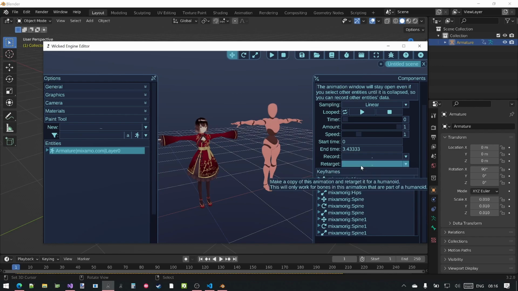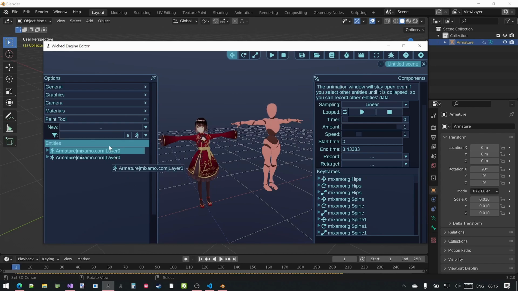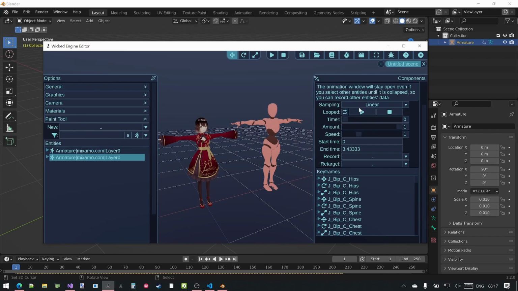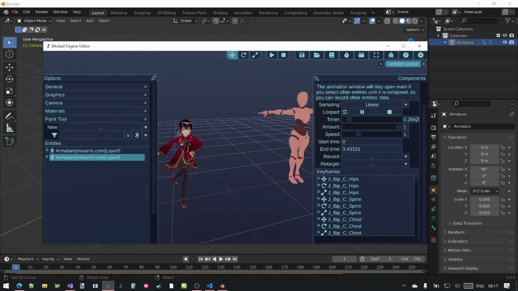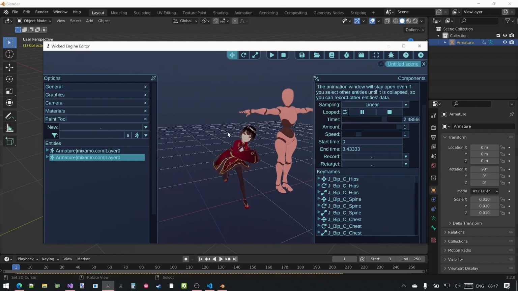So choose retarget animation while I have this animation selected, and move it onto our a.vrm rig, which is the VRM model that is opened. So this model. And as you can see, a new animation was created. Now you can select the new animation and try it out with the play button. The animation component's play button. And it immediately starts playing on our VRM character.